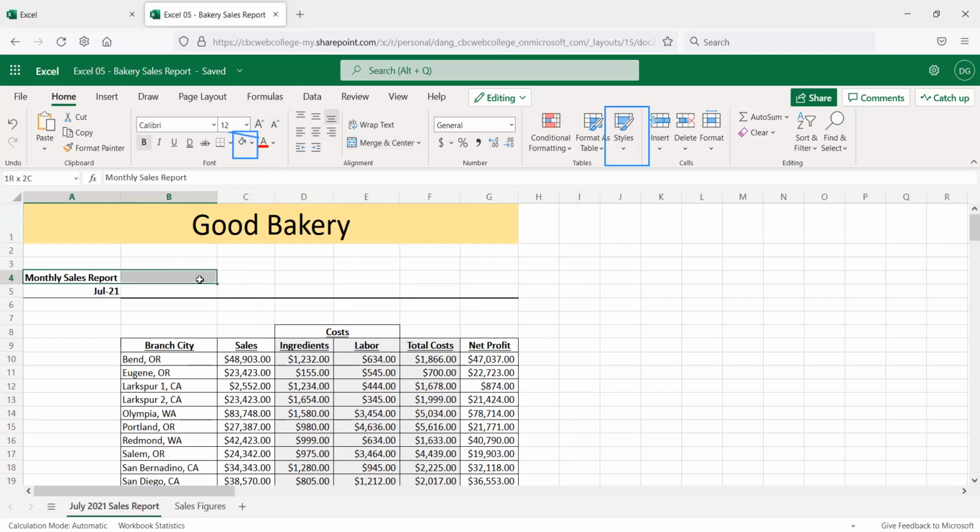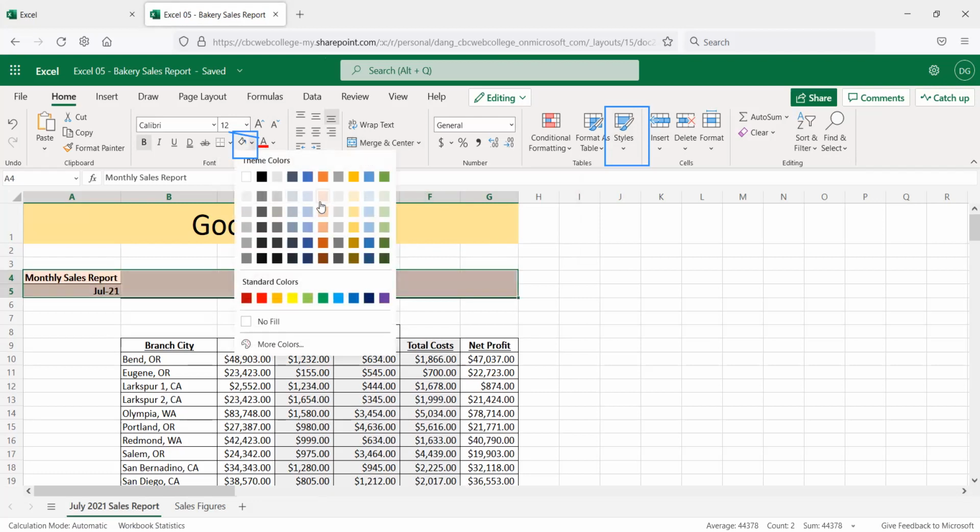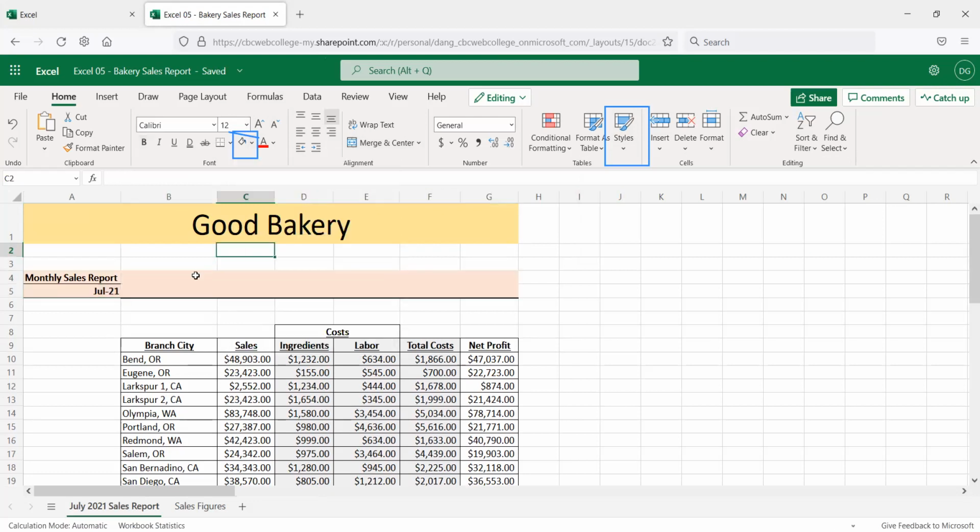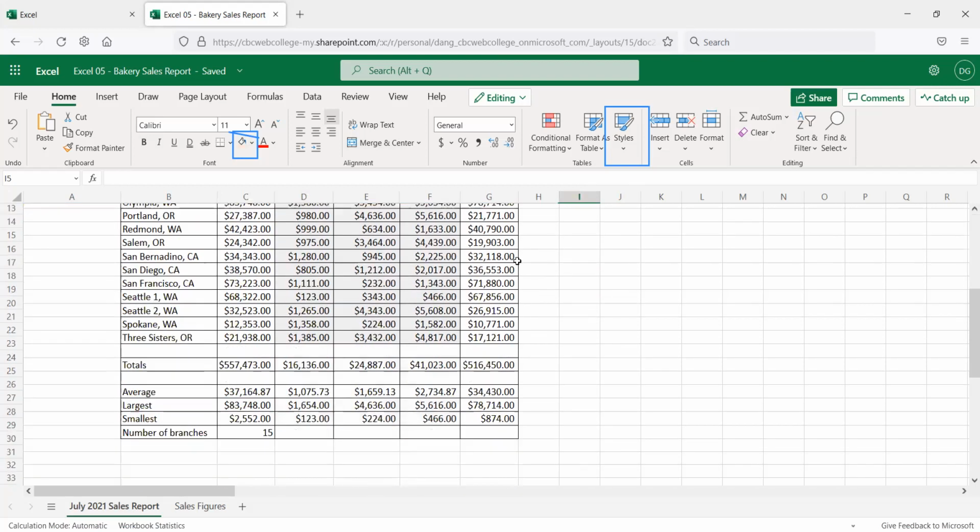So I'm going to select Monthly Sales Report going across, and I'm going to go back to the dumping paint can. I'm going to make that a light pink. See the difference?